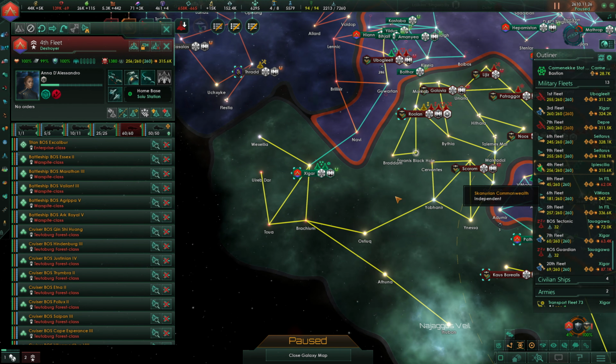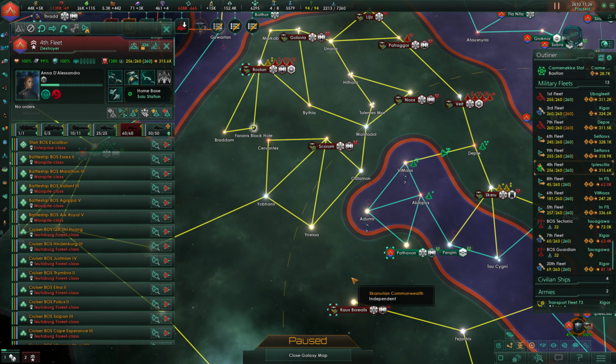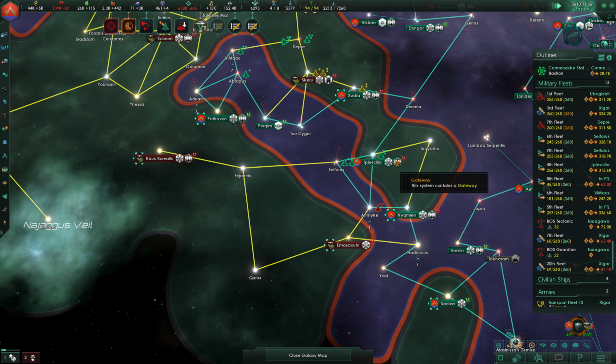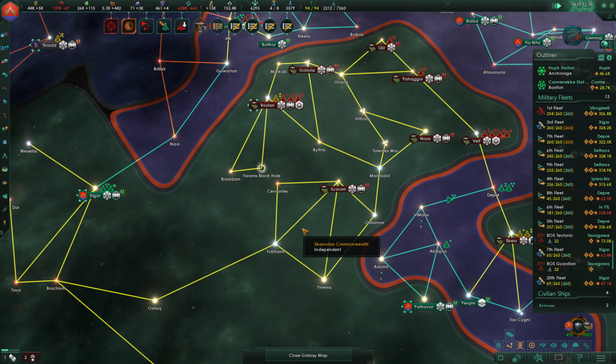We could send it, like, to jump drive out over this direction. Which might not be a bad idea, actually. Carve up their empire a little bit. And we'd have free reign to take a lot of territory out over here.